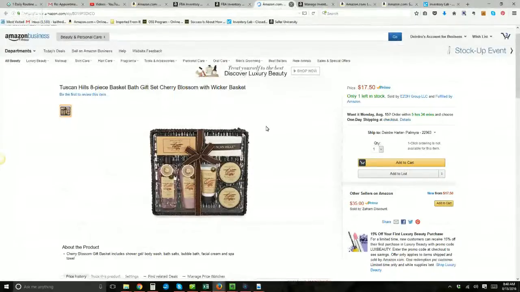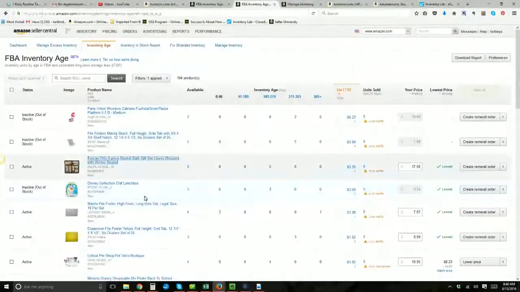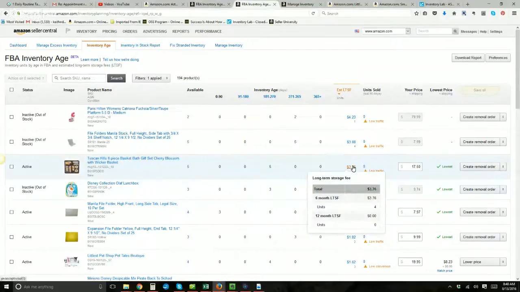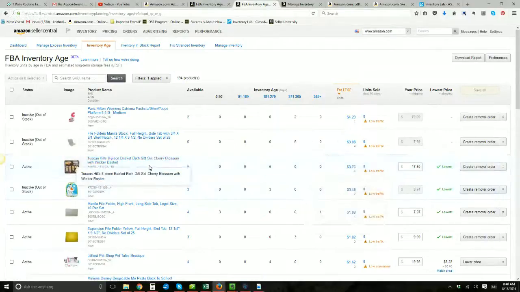So what I'm going to do is bring them back to me because I am not willing to pay the fee right now. They cost me $10 a piece and I have 5 of them. That's $50. There's just something wrong with the page or something, because I can't get them sold to save my life.